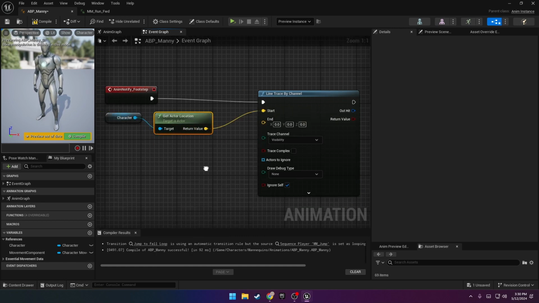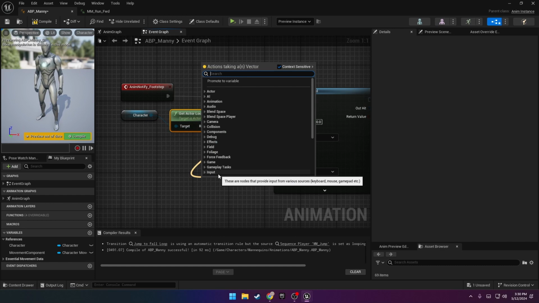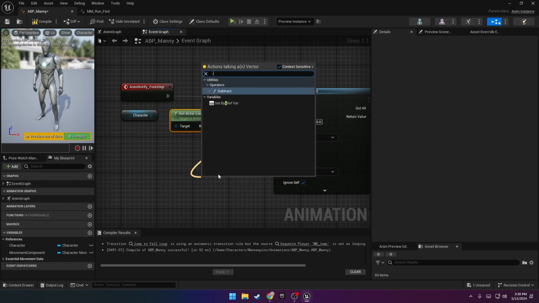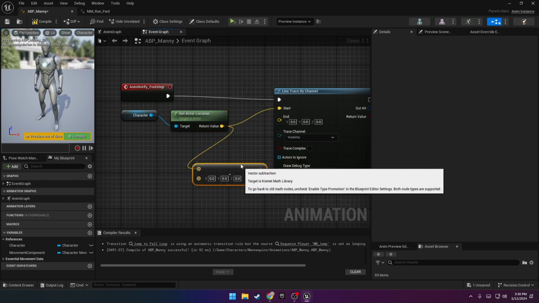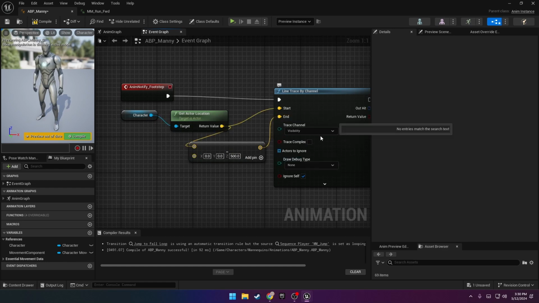We'll hook that up to start. Then we can also drag off of the actor location, because we're keeping this real simple, and do a subtract. We're just going to subtract from the Z value. You could just enter in 500. It doesn't need to be minus 500 because we're already subtracting. And then you could just hook that into the end.